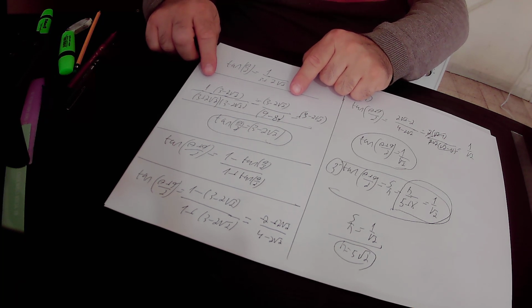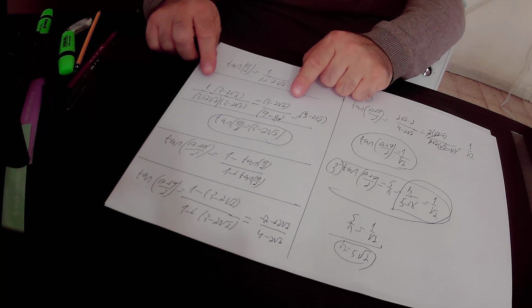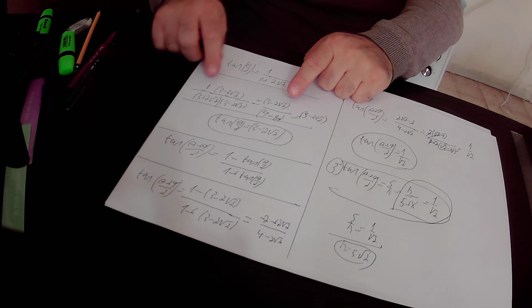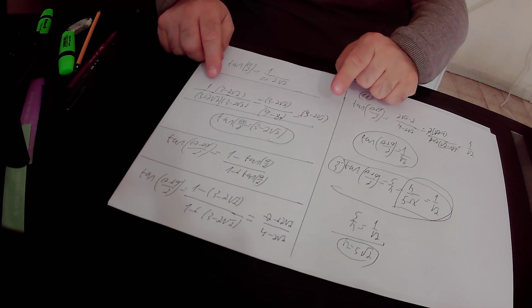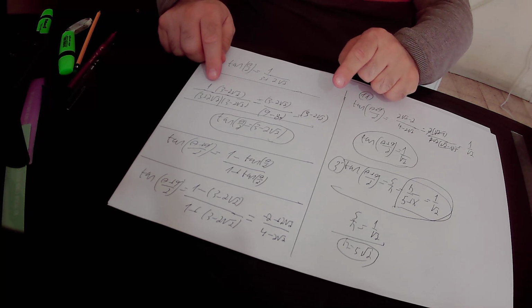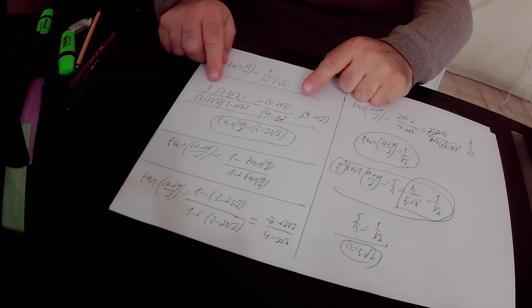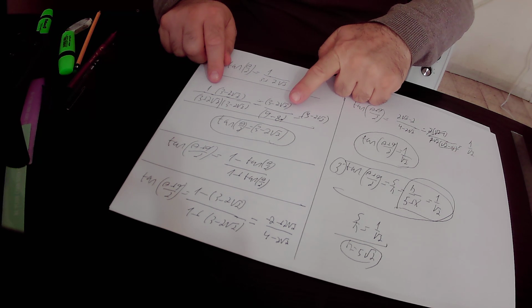the denominator we have an expression that is very similar to the algebraic identity that a plus b times a minus b equals a squared minus b squared. A is 3, so a squared is 3 squared, which is 9. B is 2 times square root of 2, so b squared will be equal to 8. So it is minus b squared, minus 8. So in conclusion, we found out that tangent theta over 2 equals 3 minus 2 times square root of 2, because 9 minus 8 is 1.